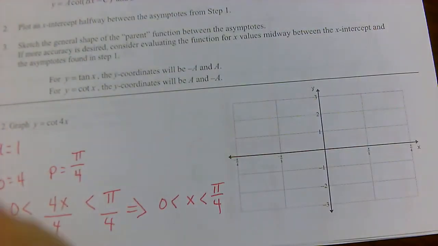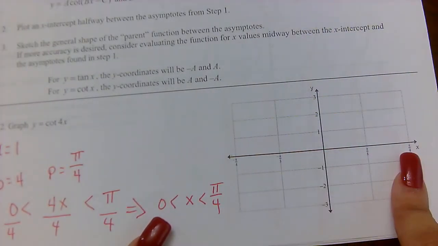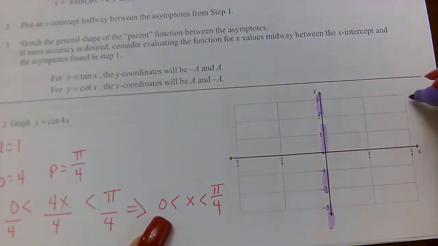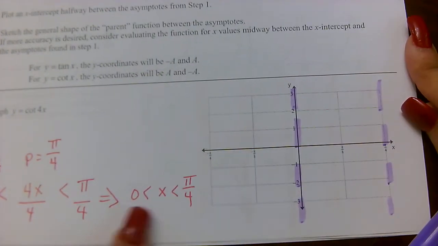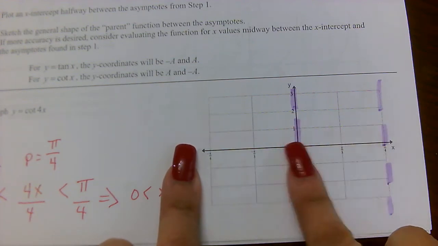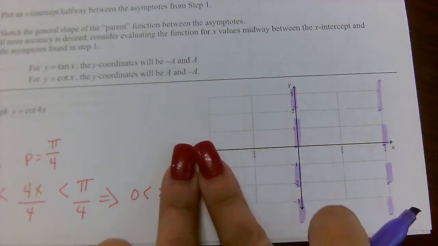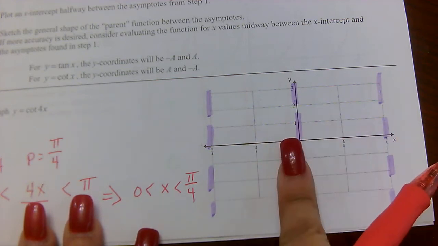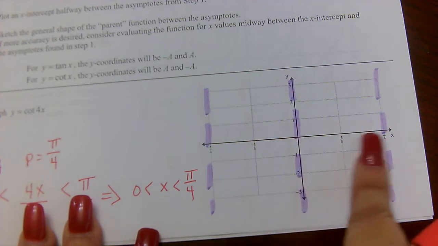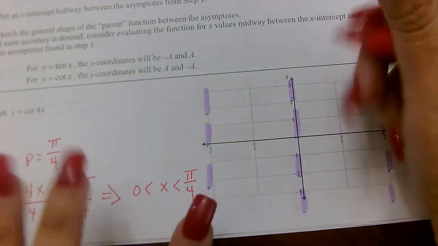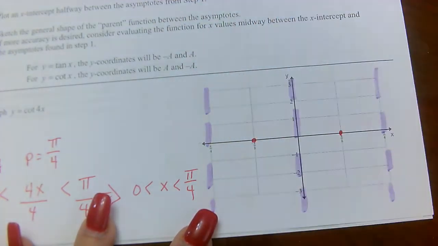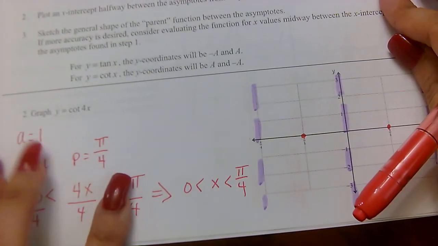I'm going to use, let's use purple. Here's my 0, positive pi over 4. So I'm going to have an asymptote here, and I'm going to have one there. Okay. If I were to go backwards, I'm going to use the same distance. So here, if I went forward 2, I'm going to go backwards 2. Now, when I'm looking at this problem, remember that these are your asymptotes. All I'm going to do is physically divide this between the asymptotes in half. That's automatically going to be our center. So our center is going to be there, and our center will be there. Okay, now how do I use the 1?